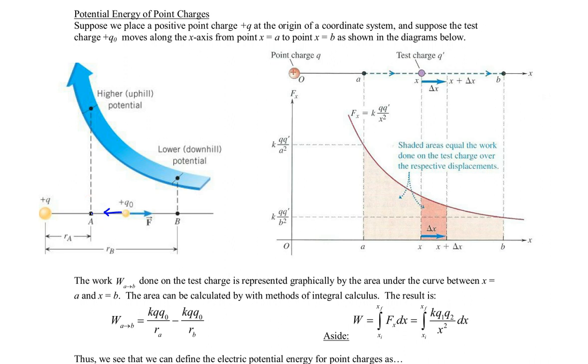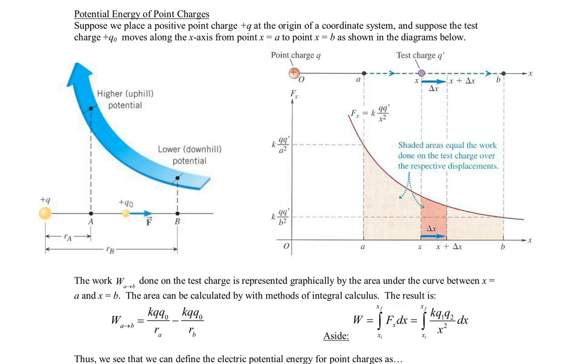And hence I would have to do work to increase the potential energy of this system. It's kind of as if there was a spring between these two charges and I were trying to compress the spring, bringing this charge closer and closer to charge Q. So as I physically move this test charge from point B to point A, it's like I have to push it up the hill in order to get it closer to this charge Q. And hence the electric potential energy will increase.